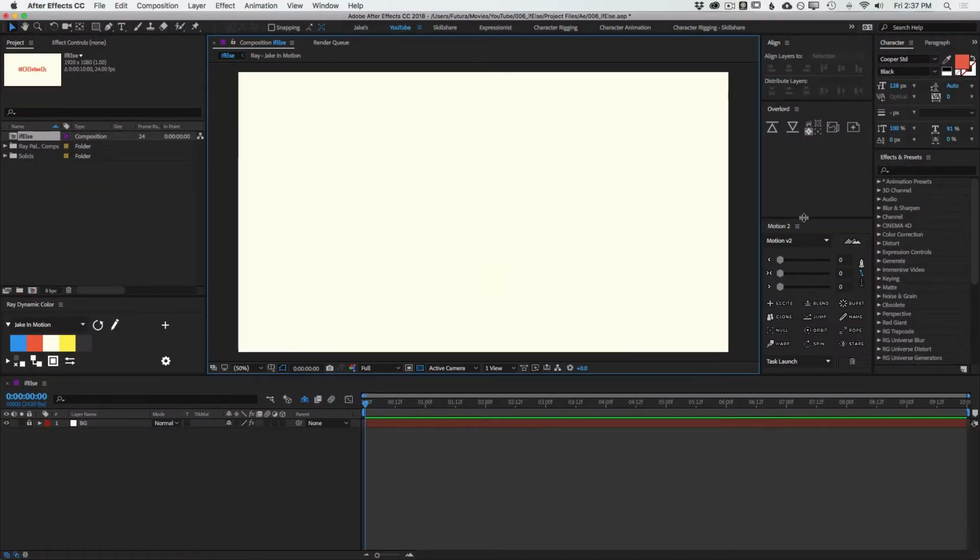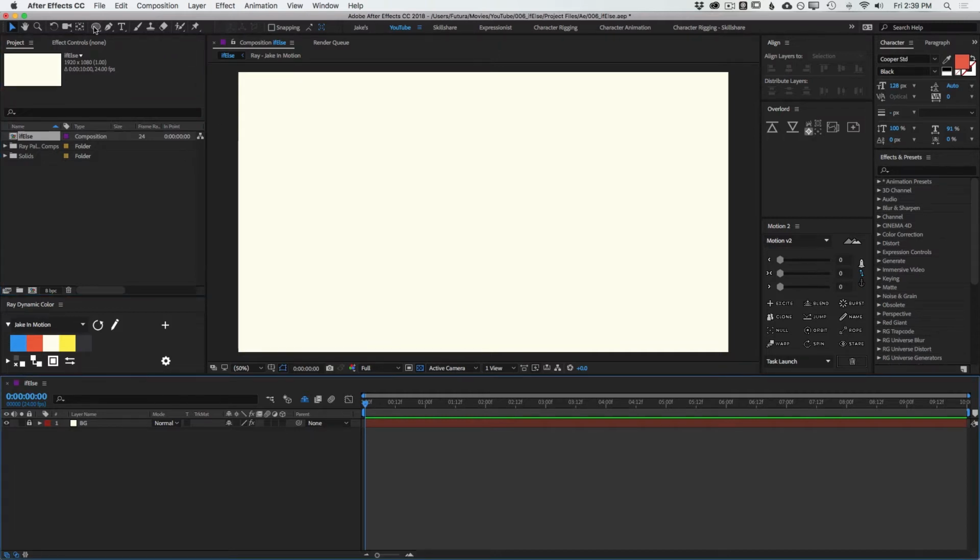There are certain expressions that open up so many possibilities once you understand how to use them, and the if-else conditional statement is one of those expressions. It might seem pretty confusing at first, but I promise as soon as you understand it, it's gonna click, and you're gonna realize how many opportunities this expression really opens up. It's extremely helpful for making things like custom controls, it's helpful for character rigs, there's lots and lots of uses for it. So let's break down exactly what it is and how it works.